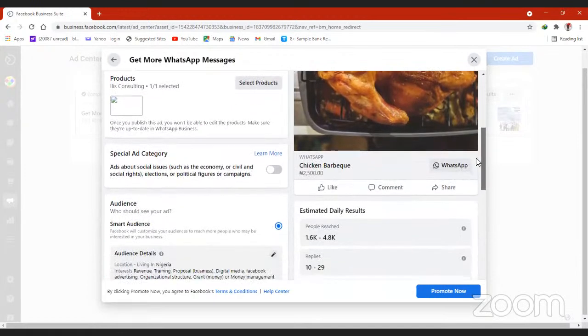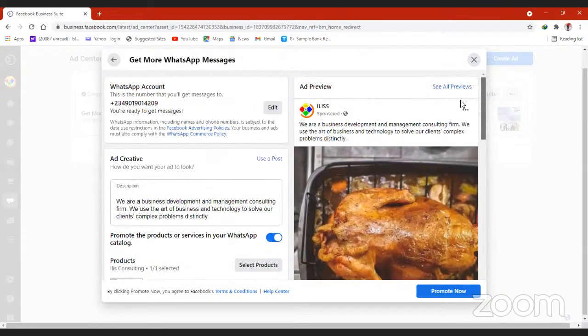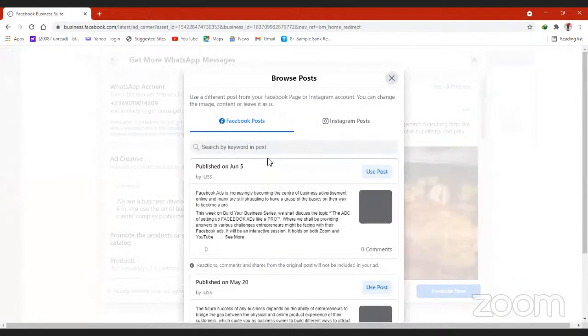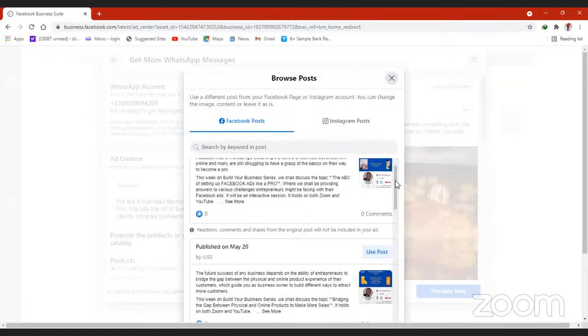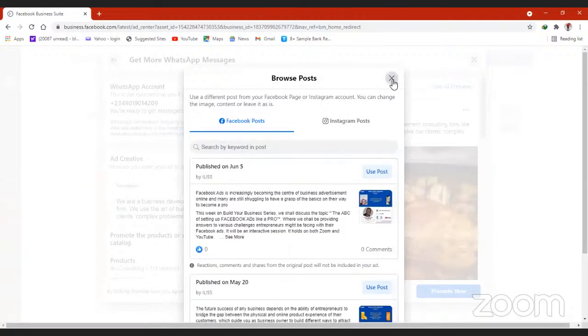I can come here and put, probably there is a post I had before which I want to use. I can click on it. It will bring out for me different posts which I can click on.